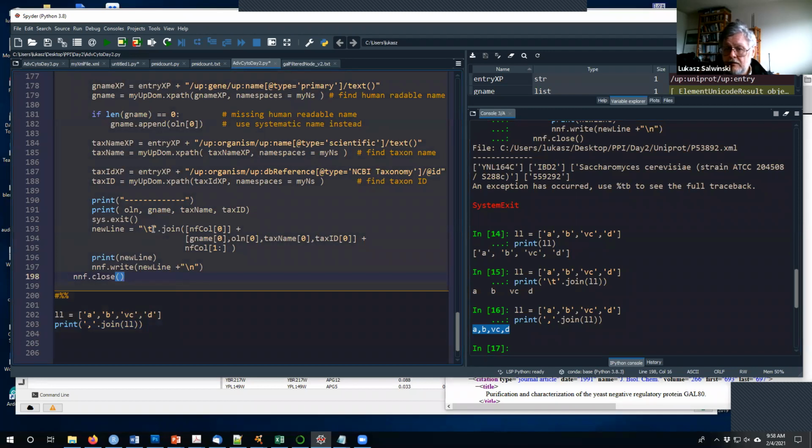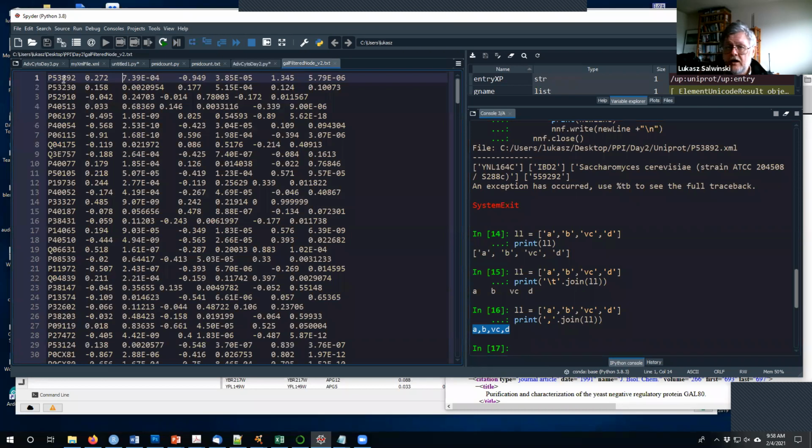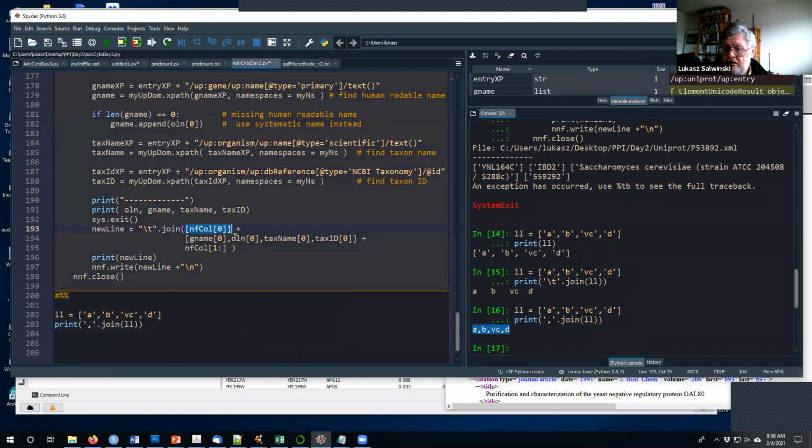So that's what's going on here. I'm taking a tab and joining a list that I made by concatenating. This is my first column from the input file. Then I'm taking the values that I found with XPath and putting them into a list, but taking just the first element from gname, the first element from OLN, and so on, just the first value from each result.